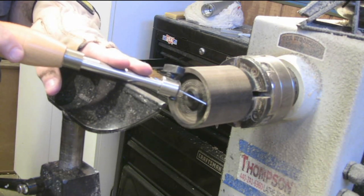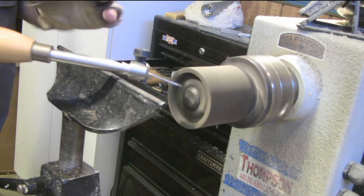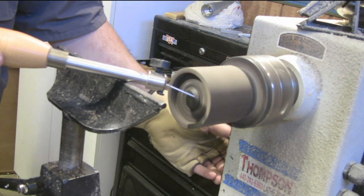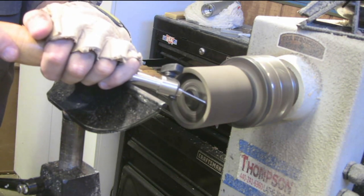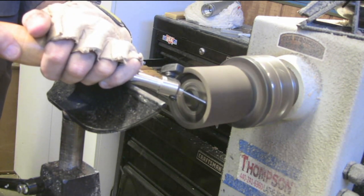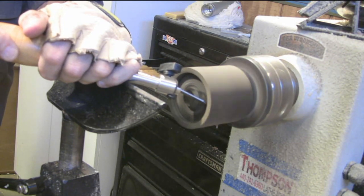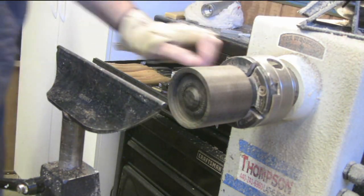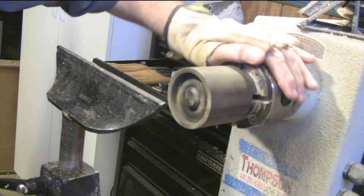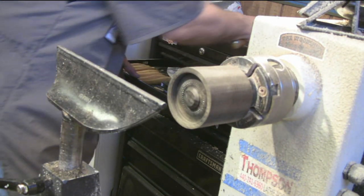So I'm gonna attack it from this side. I'm gonna reverse the lathe. So I'll be able to get a little bit better of an angle here. That definitely left a mark. Oh yeah. The louder it screams, the bigger mark it's leaving.